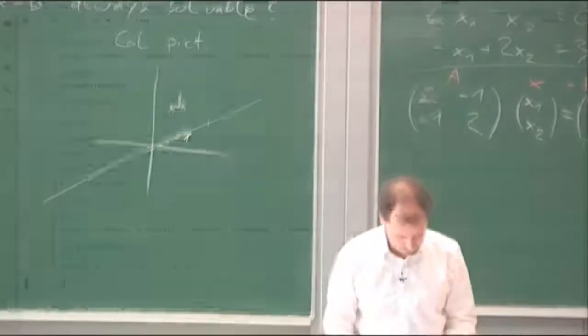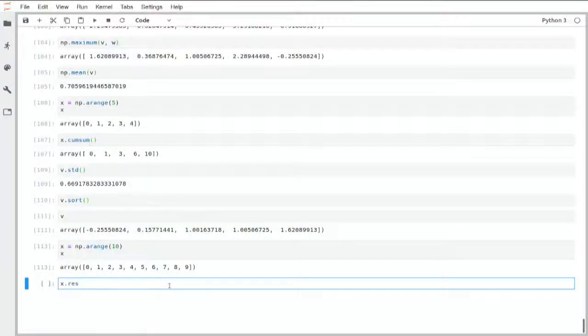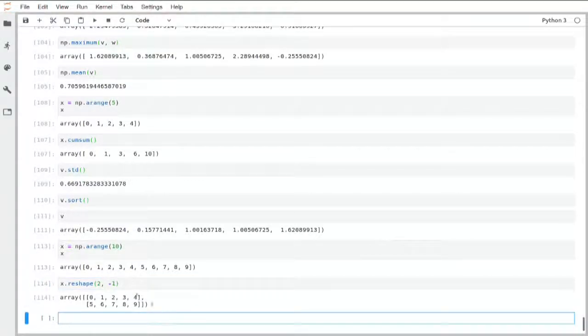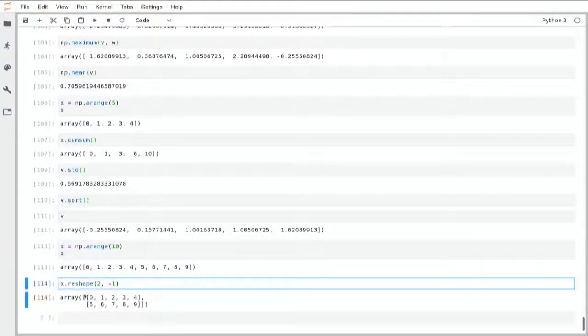We have this command x.reshape, and in reshape you give it first the number of rows, which will be 2, and now you can either calculate the number of columns, which will be 5, or you can ask Python to calculate the number of columns for you by saying -1. And this reshapes the vector into this 2 by 5 matrix. Maybe let's call this A.